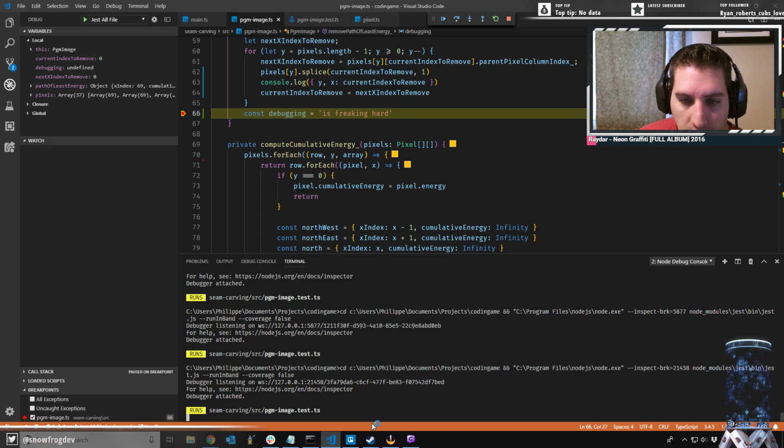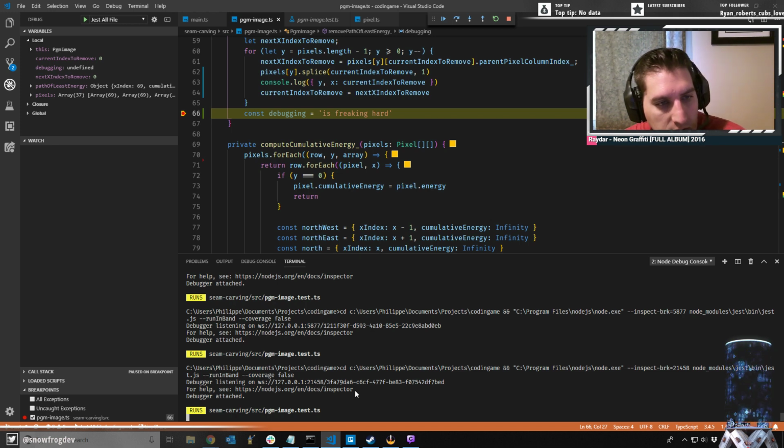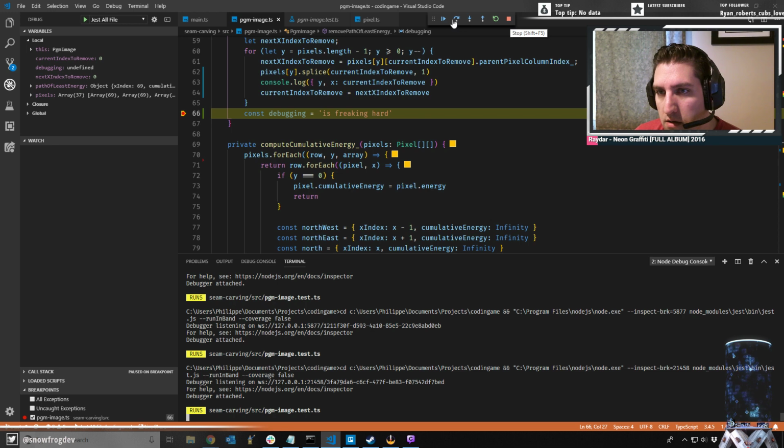No. So I think, yeah, I bet it just doesn't flush the console. Yeah, I think I understand what you mean by that. So we'll basically see it once we're done with the debugging. It'll flush all the console logs, if I just do continue, for instance.